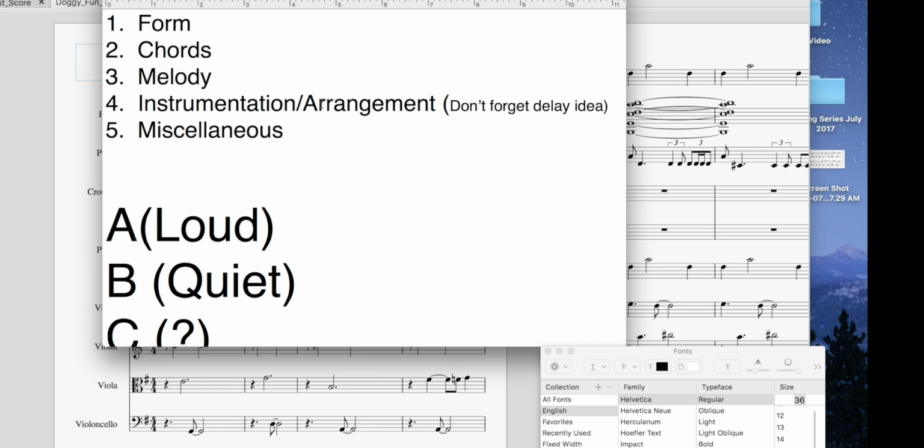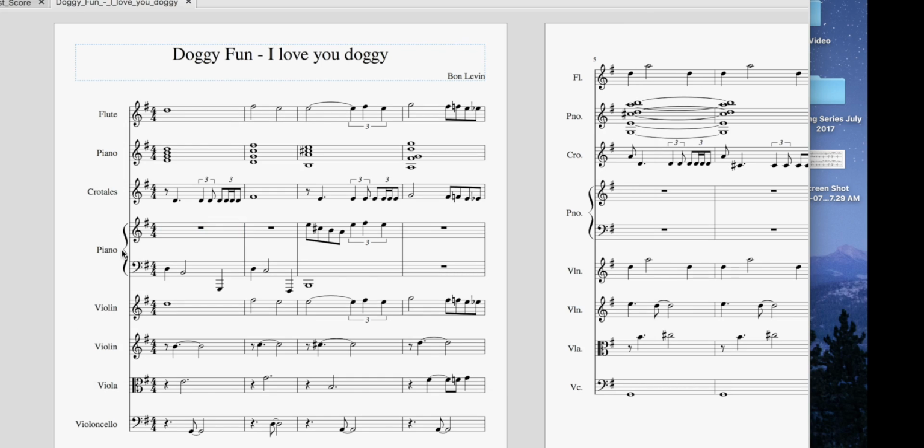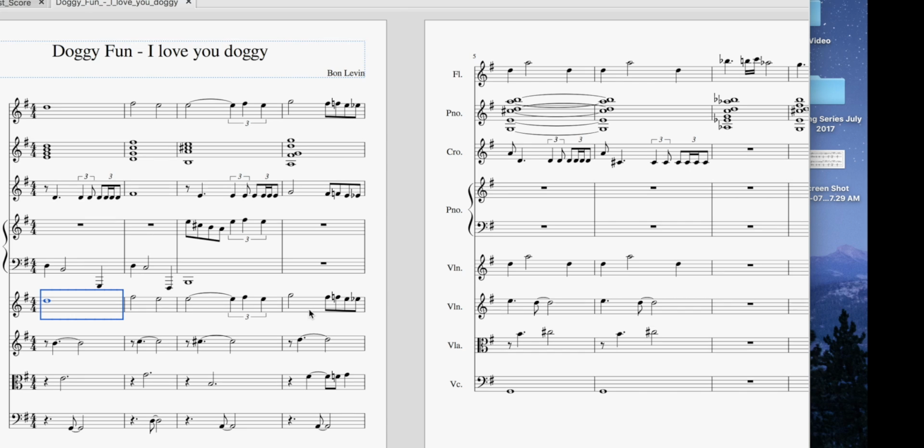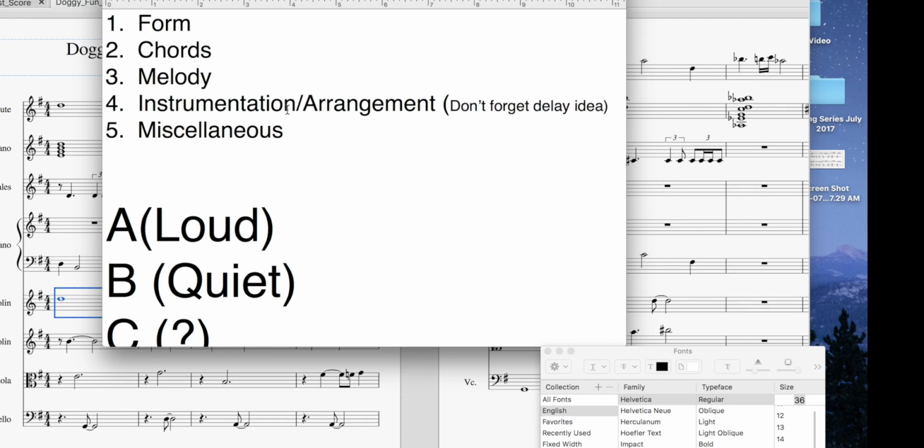Arrangement now. The difference between instrumentation and arrangement to me is arrangement really starts to become basically after you've picked your instruments and you've got a basic idea of the melody and harmony. Arrangement is pretty much everything else. It's like when you take this stuff and make it work on all these instruments, and this is where you get into dynamics, you get into articulations, you get into how the chords are spread, how the calls and responses and everything basically that you like in music happens. So this is a really big one. We're going to be on arrangement a long time.